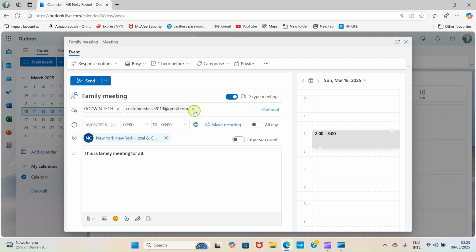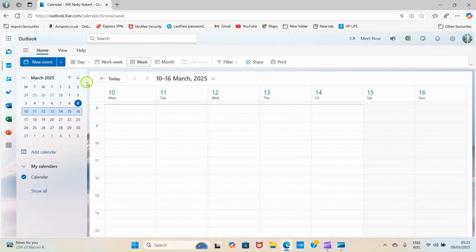So I'll click on it. So add every email address you want to receive this notification that we have a meeting on so and so day. All right, so you can toggle off this. And once you're done with that, what you need to do is to click on send. So they are going to get this notification that we are having a meeting on so and so day.